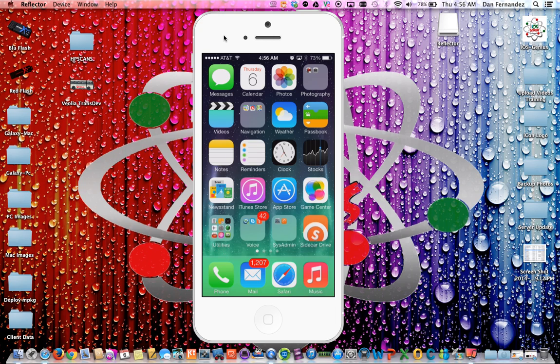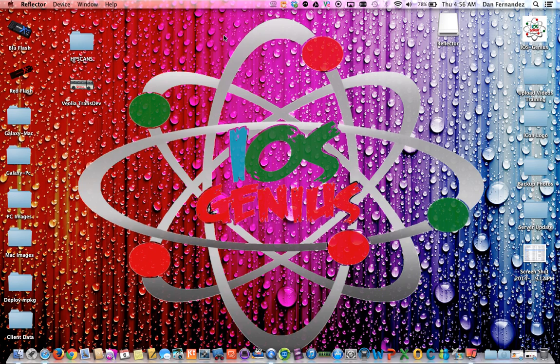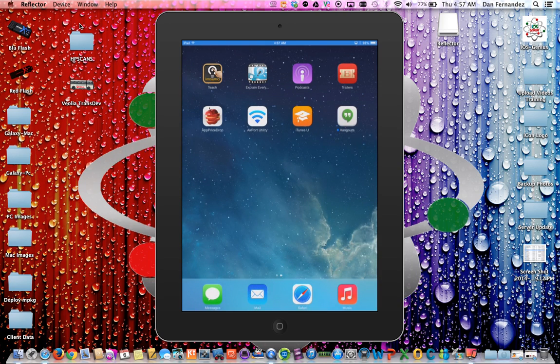We're going to stop the AirPlay on this device because I'm going to jump into an iPad very quickly. I'm using an iPad mini that has Retina display, and we're going to hit AirPlay. We're going to select Apple iOSGenius, as I explained earlier, and then you want to type in your password if you have one designated. Once you enter your password, it will have a check mark, and then you'll have a mirroring option. You want to select mirroring and give it a few seconds, and there you go. So now this iPad mini is actually showing. As you can see, there's the full screen itself.